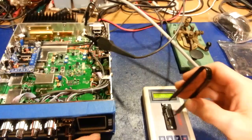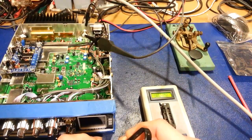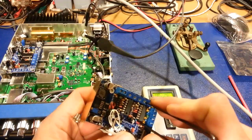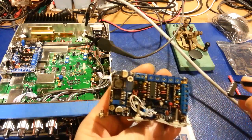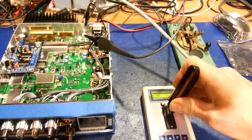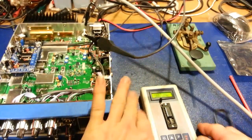So we'll take this one out, put it back in its socket there. I will say he did use good sockets. They're not the cheapest thing you can get off the Shenzhen market in China. They're actually good, the high quality machine pins. So you can see there, it's not just the little springy finger kinds. They're actually good quality sockets. So like I said, I give the guy credit. He's got some good quality parts on there.